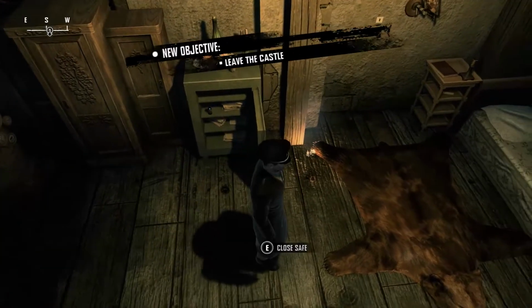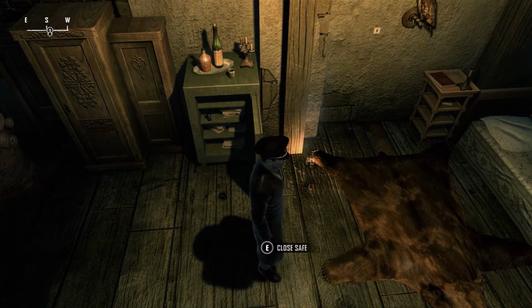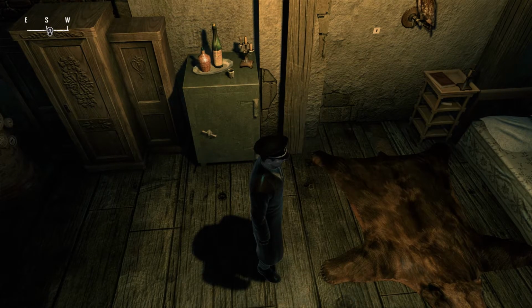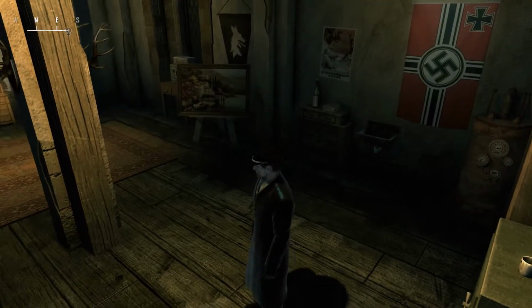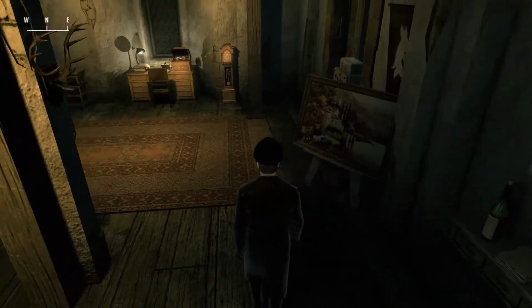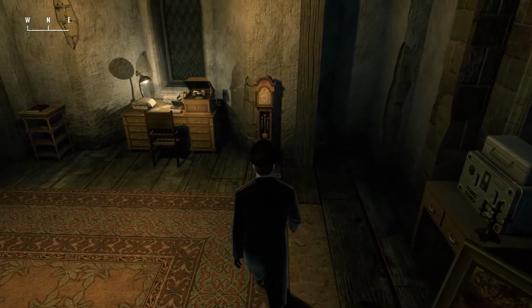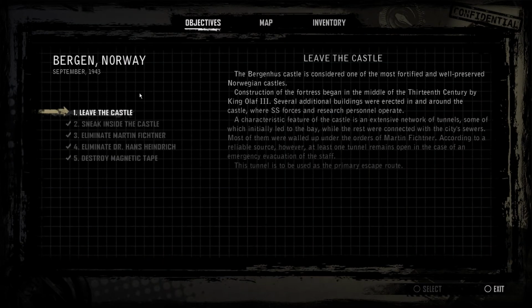Oh yeah, you set the tape on fire. Now, what I understand about that sort of magnetic tape from back then is that it's highly flammable. And he just threw it on a wooden floor. I see no way that this could go wrong. He's officially the worst spy ever, but I believe he has actually completed all the objectives.